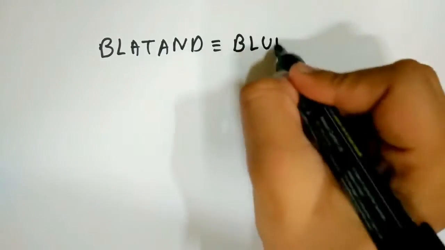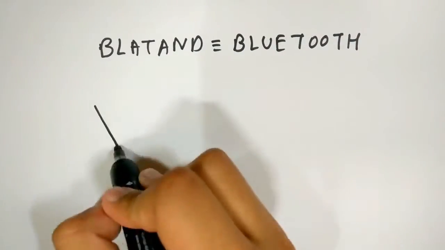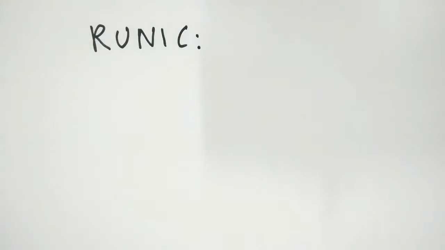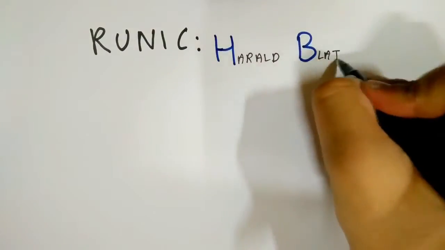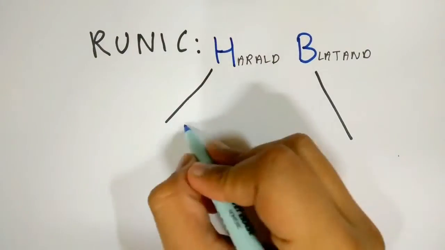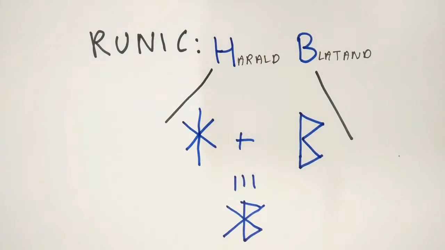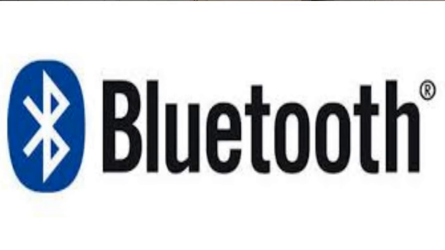So why is it called Bluetooth? Let me tell you a short story. There was a Danish king named Harold Blayton. This king had a unique ability to make peace between people who used to fight. The literal translation of Blayton is Bluetooth, and Bluetooth does exactly what Blayton used to do — that is, connect two devices which are not connected to each other. Now, if you look at the runic symbols H and B in Harold Blayton, the unique B is inscribed inside the unique H. By this combination of the runic H and B, the symbol of Bluetooth was created.